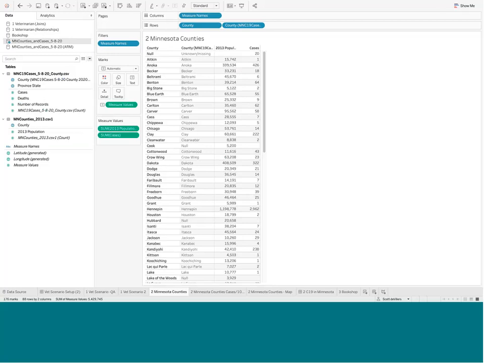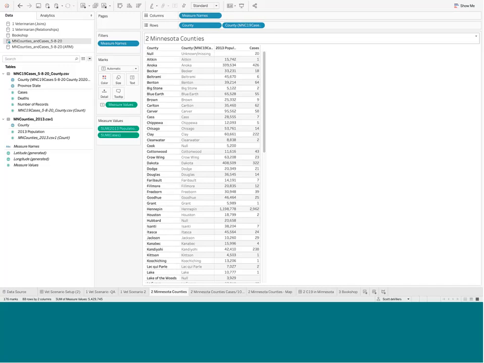So to the question of how many counties are in Minnesota, I got that by simply starting off with my counties. And the number was 87. No join was needed for that because I was only using a single table. If my next question is, of all the counties that Minnesota has, which ones have COVID cases, the answer was 84 plus that unknown missing, so it was really 85, right? And to get that answer, I would have had to use a right join.